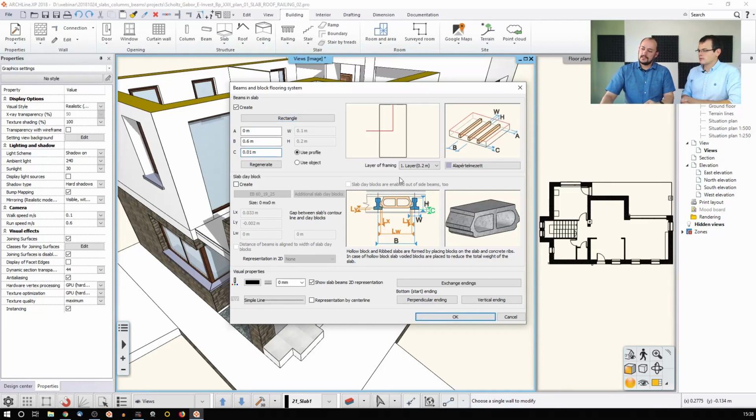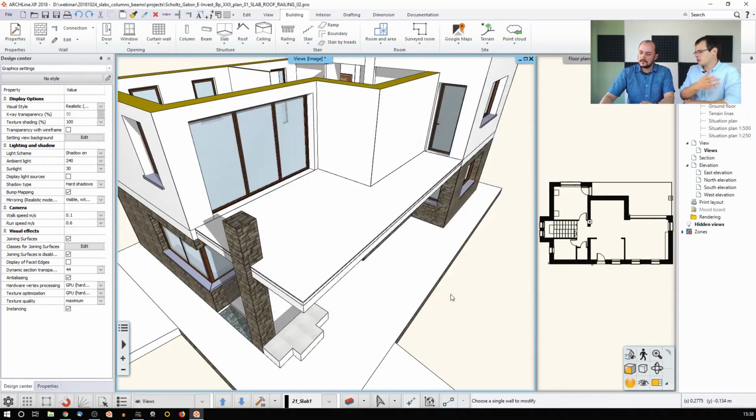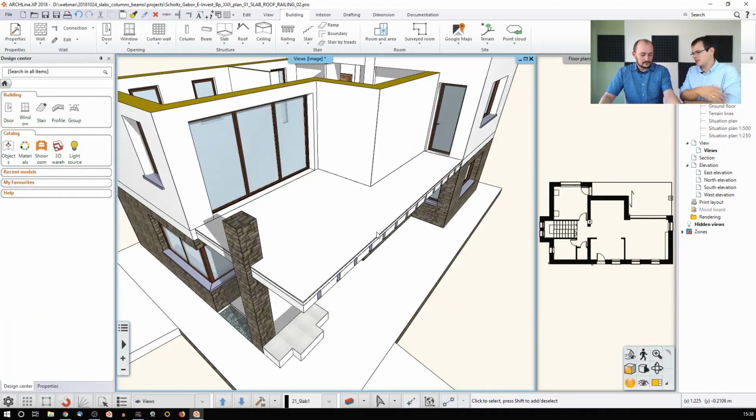And there is this C level, which is actually measured from the bottom of the slab layer, and it's very important. It's measured from the first, the second, or the third layer, and here's the guide, which determines that the first layer is the thickest one, and so on. So this is how you can easily set it up. So let's say okay, I'm done with that. But you could also set up the material as well, but it's not a problem now.